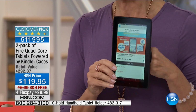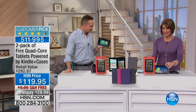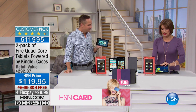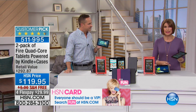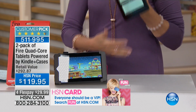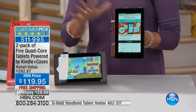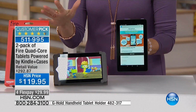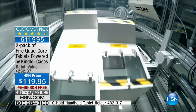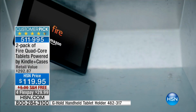And then not having to worry about dropping. Dropping is, you know, so disheartening. It is so upsetting, because we've all been there, we have all done that. You walk out of the store and boom, you hit a corner and the whole screen shatters. Look at the durability of this. You're gonna get both of these. You pick the color. If you want the colors though, the colors are going very quickly. So this is what I'm talking about. Yeah, I just love it.